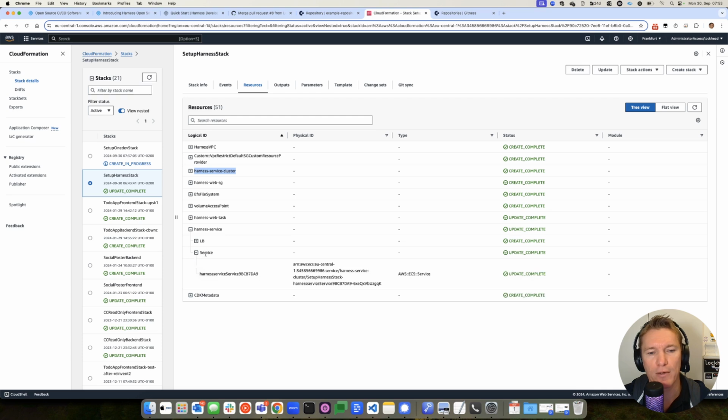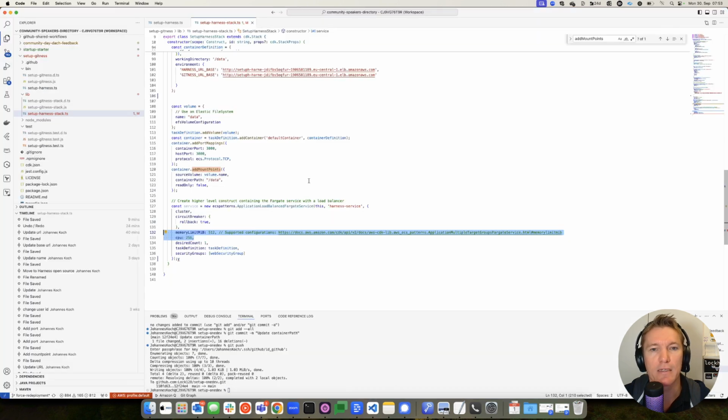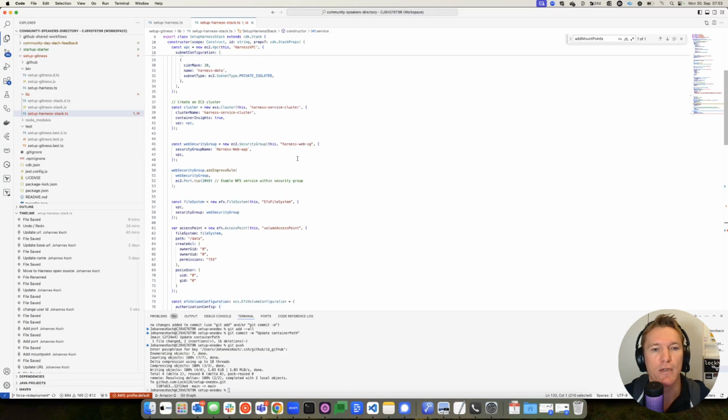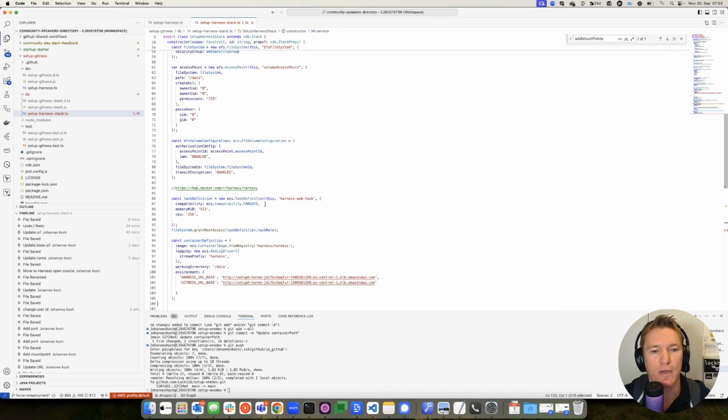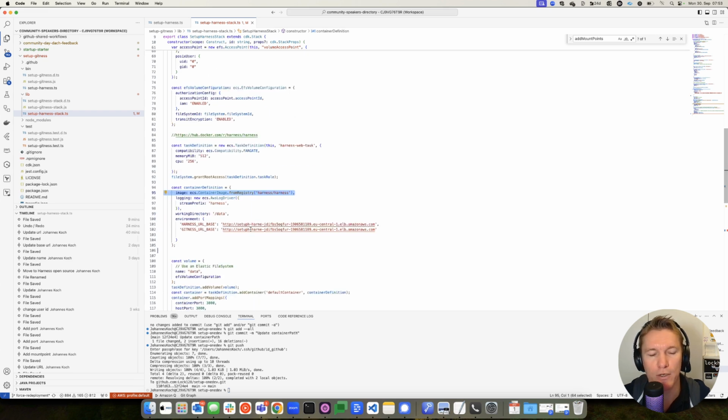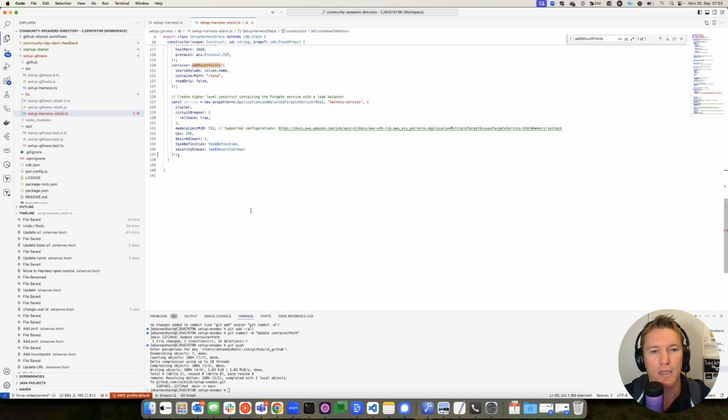If we go back to the code, we will see that this container is actually the official Harness container, which is over here. You can obviously also build this on your own. You will also see that I'm using a higher level CDK construct to provision that, which makes the number of lines that I need to provision this service pretty small.